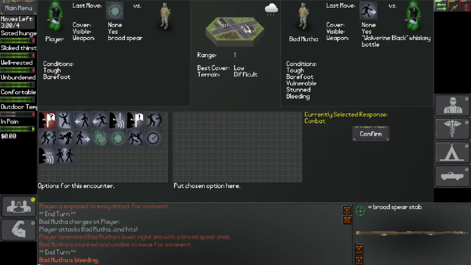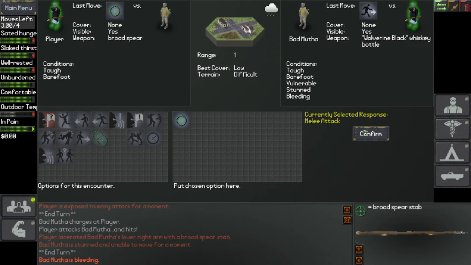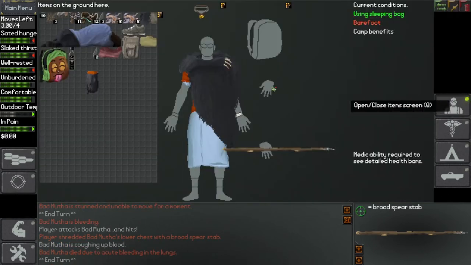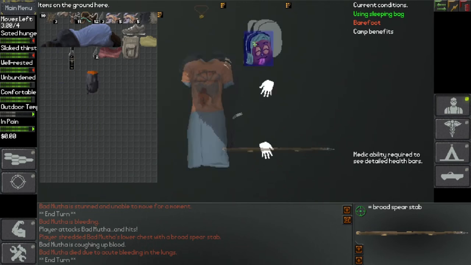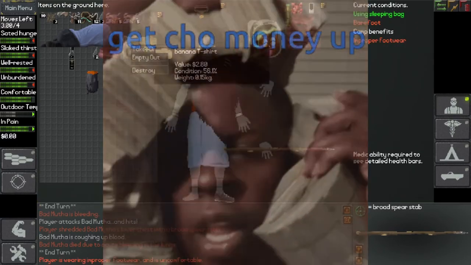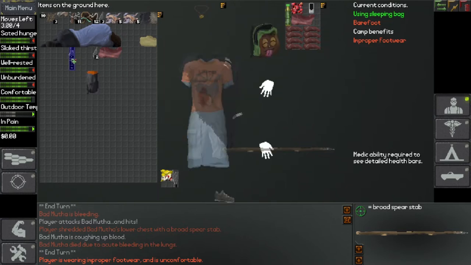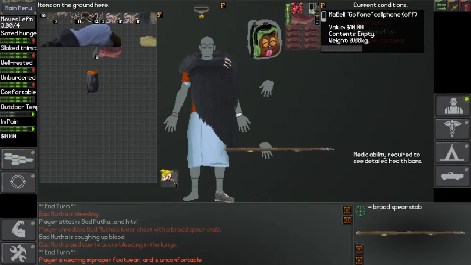Okay, down here it says Bad Mota is bleeding. The enemy's name is Bad Mota. Let's attack him again. And he's dead. All right, that's actually one of the what? Look at this dude. He's packed with stuff. My God, and some shoes and some pants and a shirt. Oh, and a cell phone.